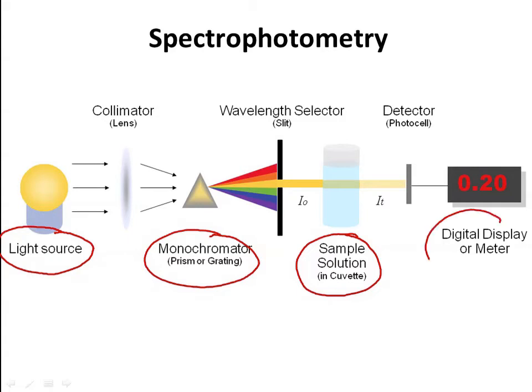The detector here will measure the absorbance or the transmittance of light. In this lab, we'll be measuring absorbance, which we represent with a capital letter A. Now, the amount of light absorbed by the sample is proportional to the concentration of the solute in the sample. So by measuring the absorbance, we can calculate the concentration of that solute, or sometimes we call it the analyte, in the sample. To do that, we'll utilize an equation known as Beer's law that we'll take a look at in the next slide.